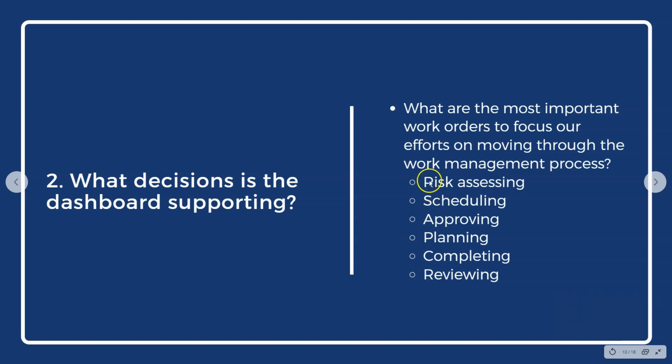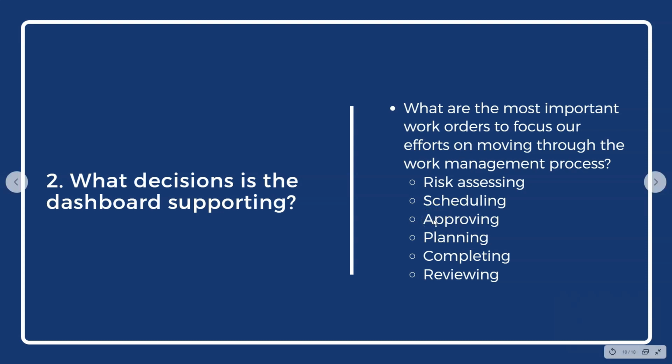One is the risk assessment, and which work orders do we go and risk assess. The second is which work orders do we go and schedule. So what are the most important work orders to go and schedule in the next weekly schedule. The third one is, how are we actually achieving that schedule? Once we schedule work orders, are we actually getting after these work orders and achieving the work that we put in the schedule?